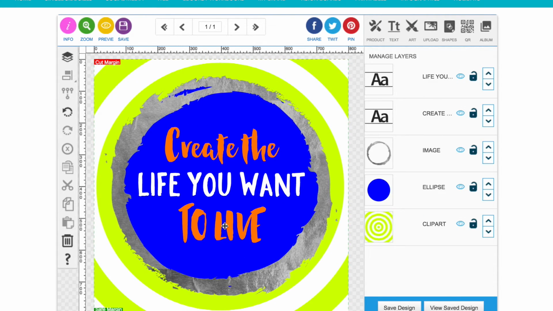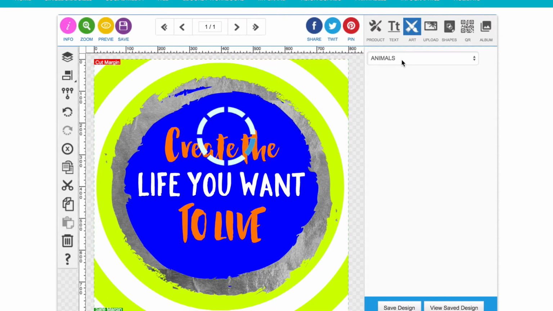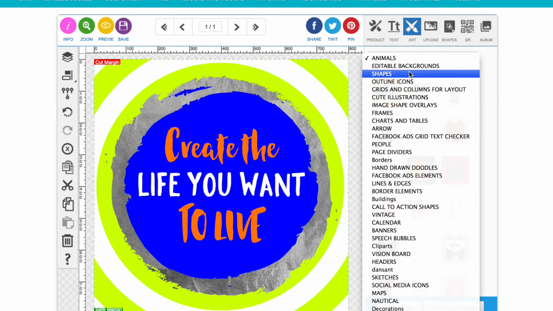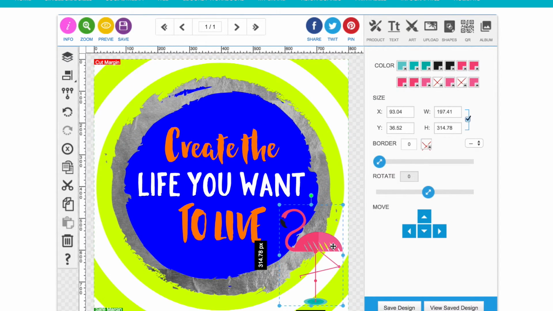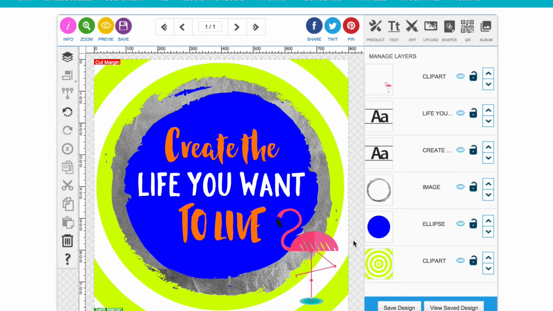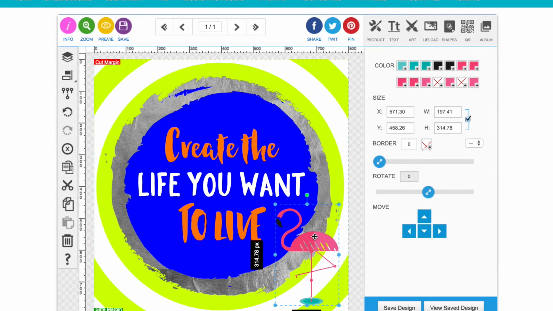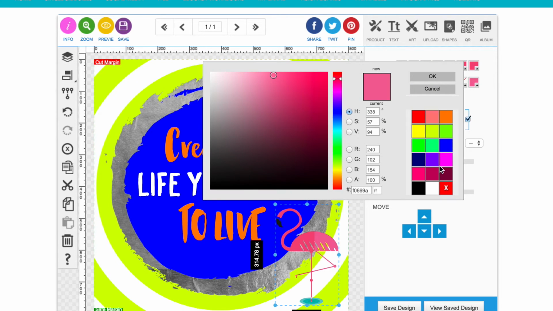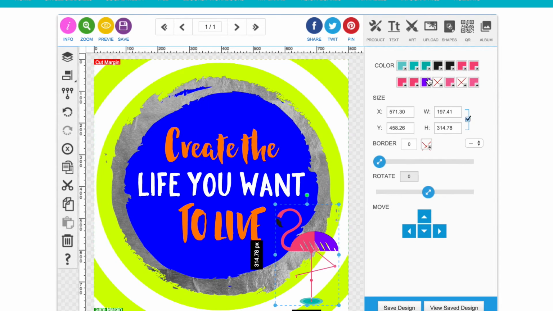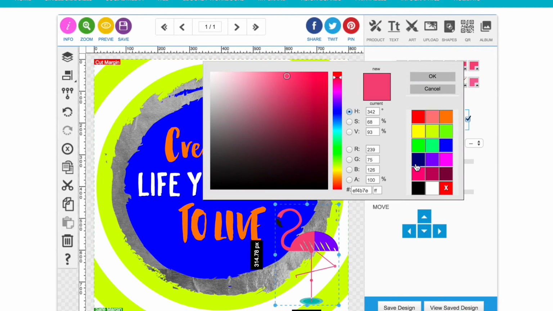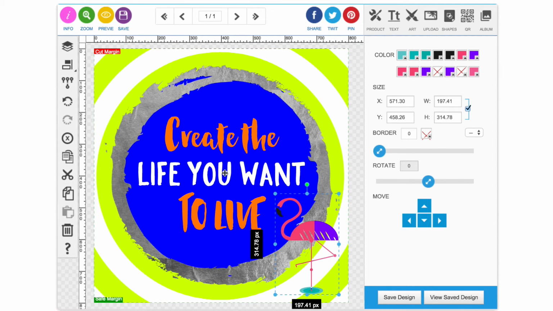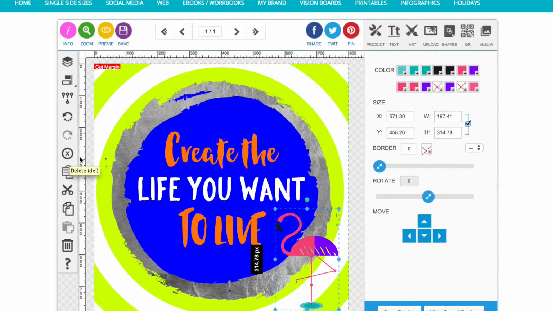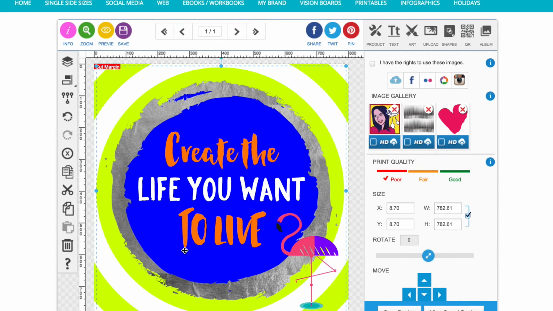You know, you can play around with this as much as you want. You can add new elements in. Let's add a random pink flamingo in. I don't know why, but we can add a flamingo if we want to add a flamingo. If you wanted to change the colour of that flamingo, we could have a purple flamingo. Oh, there we go. It's not every day you see one of those. That'll take a little while because it's got a few different colours in there to change, but now we have a half pink and half purple flamingo.